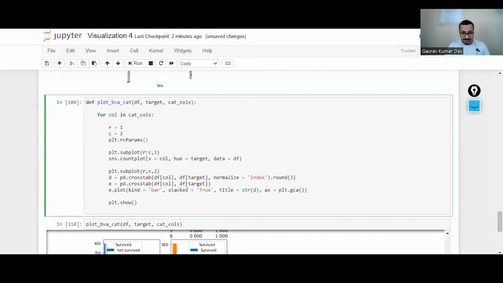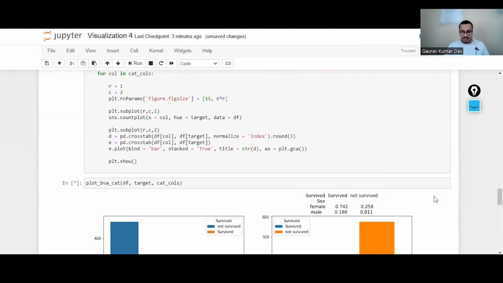And plt.rcParams of figure.figsize equal to, let me make it 20 or 15 also does, comma 6 for each row, just 6 basically here.